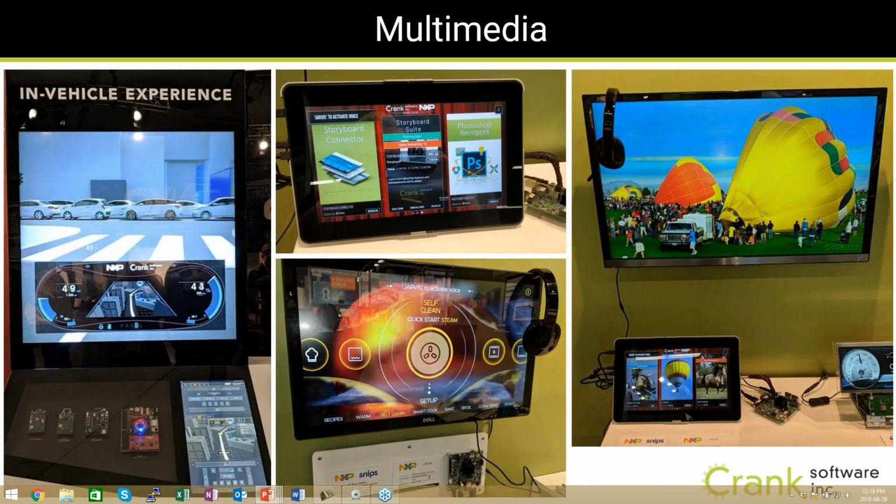Some of the demos that we've done in the past with NXP, if you look at content on the screen here, these have all been presented at major trade shows. So at the far left, we have the e-cockpit demo. This was shown at CES, and this was running on the automotive variant of the i.MX 8. But important to note, it had 4 screens all simultaneously outputting content at 1080p. There was rich 3D graphics, acceleration in the cluster. We had maps view, integration with rear view camera, as well as a heads-up display.